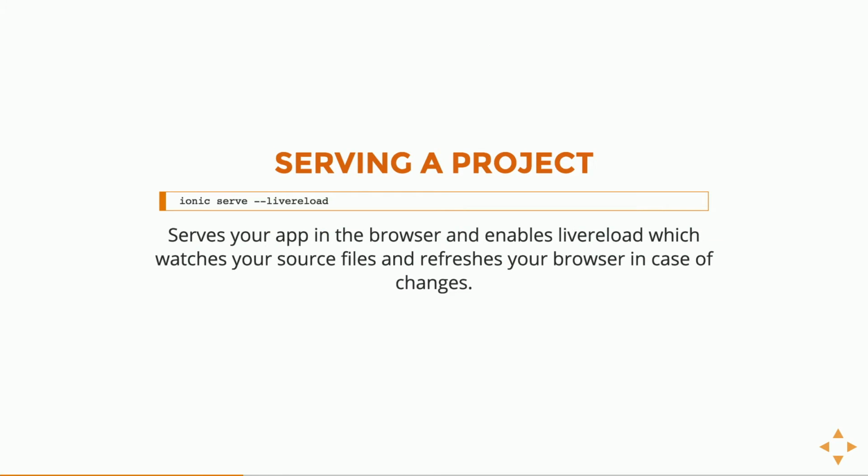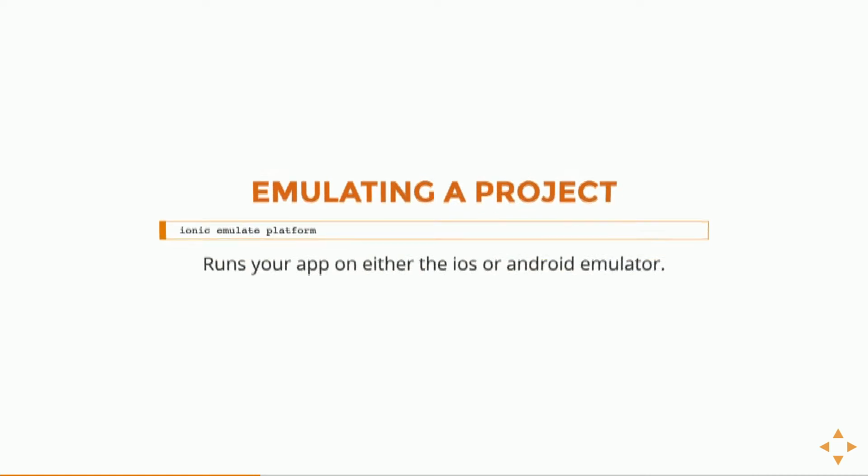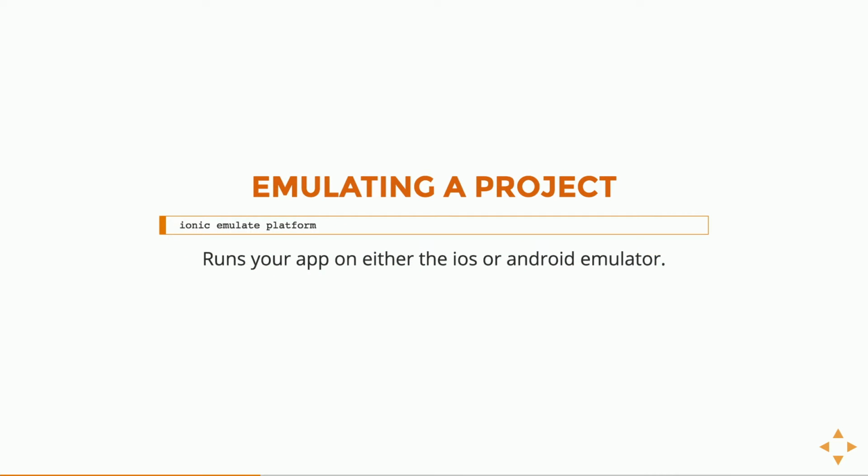Then you can serve a project. Serving the project is basically just serving it in the browser. So it really starts your local browser, runs everything in your browser, and the --live reload also watches your sources and will refresh your browser anytime you do a change. For our examples, it's not really usable because we are using some Cordova plugins that aren't available in the browser. So a lot of serving, there's no serving. Basically, it doesn't work.